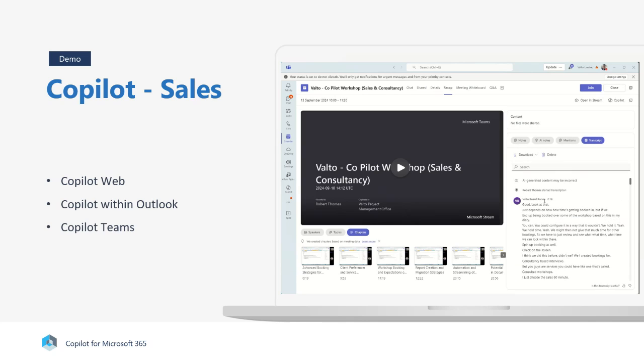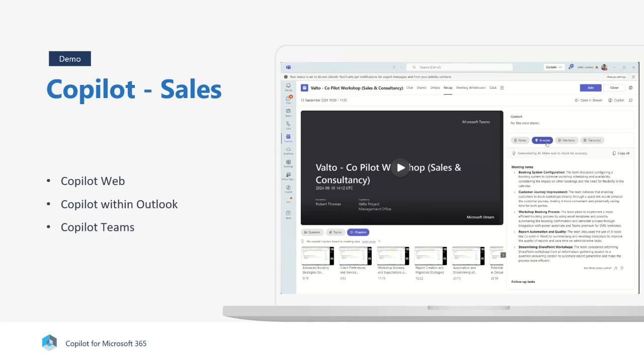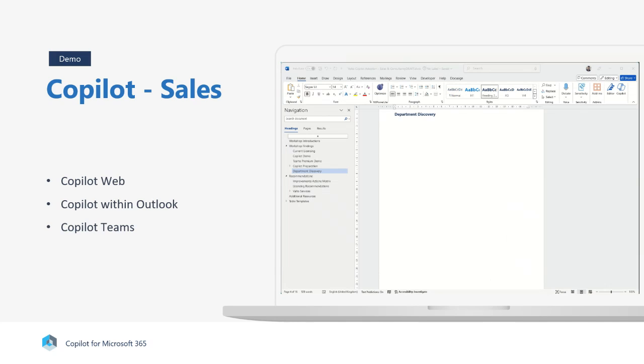In this particular example, we can access the original transcript, which we can copy. So now what we can do is we can copy these notes. Now we can actually do something with them. So traditionally, I would just stick them in OneNote and I'd try and write a report from scratch. But now we can leverage an existing report template. Because as long as those notes are well polished, we can drop those notes into the departmental discovery. So that was the session that we had with the customer.